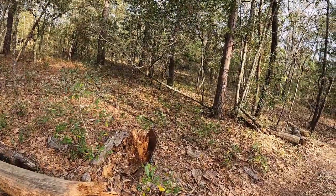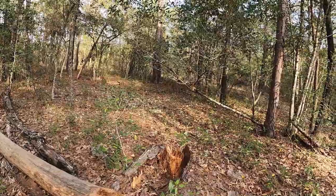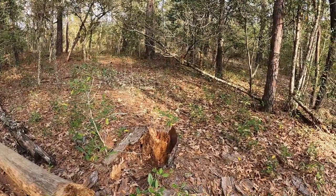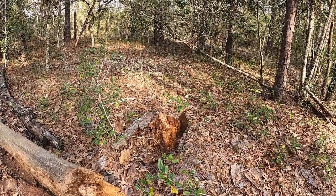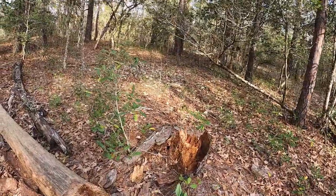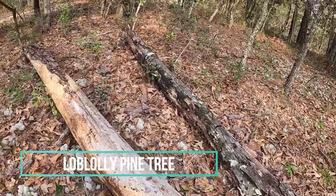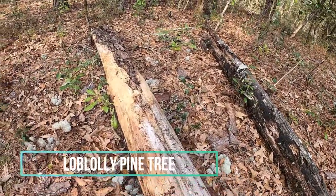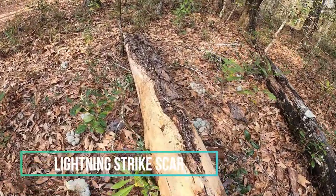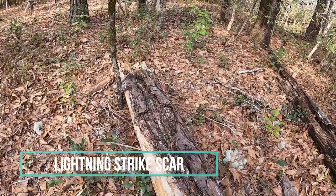Typically when we're looking for fat lighter, we're looking at an injured limb or the stump and root system. And obviously I could find some probably in that stump there, but I'm going to show you a unique feature of a lightning strike when it hits a pine. If you look, starting right about here and moving on up the tree, that's the lightning strike injury.